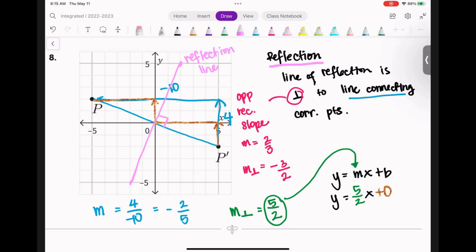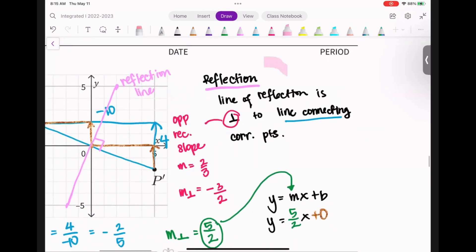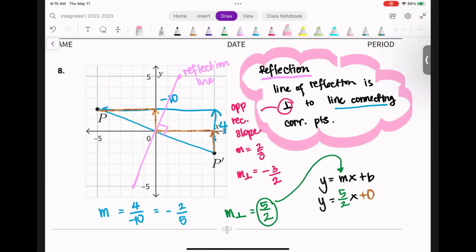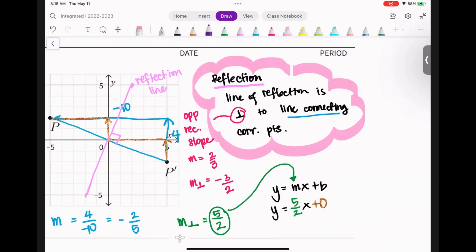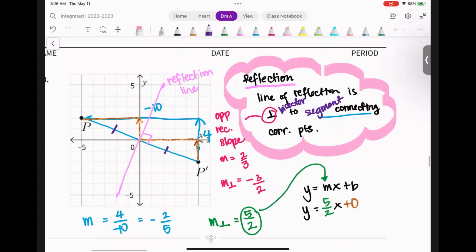So things that you need to remember for your reflection. Number one, the reflection line is perpendicular to the line that's connecting the corresponding points. So if those two lines aren't perpendicular, you don't have a correct line of reflection. Number two is that it has to be on the midpoint. It has to be on the midpoint. So there's a special name for this. We call this, the line of the reflection is the perpendicular bisector to the segment containing the corresponding points. So basically I'm saying this part is congruent to this part. If you remember those little tick marks mean that those two parts are congruent. If you didn't know that, now you do. So again, when you're trying to find the line of reflection, number one, you got to find the slope. And number two, you got to find the midpoint. Thanks for listening.